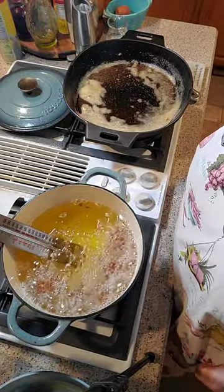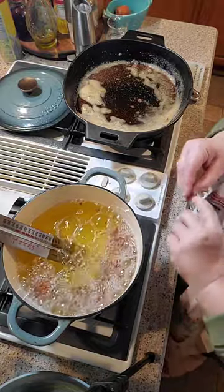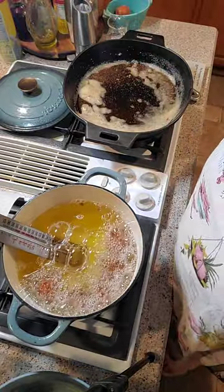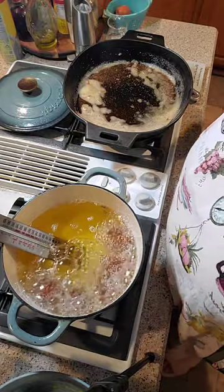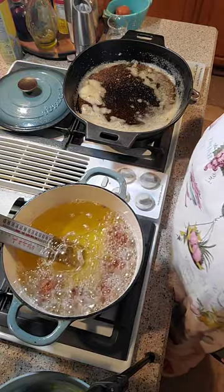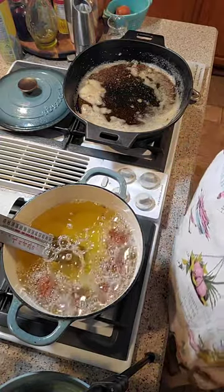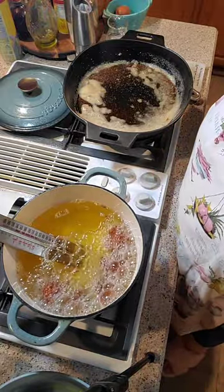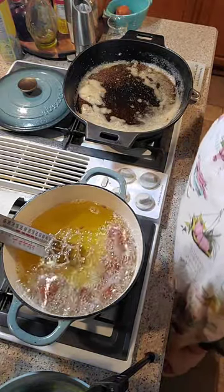See, when those hush puppies start floating to the top, that's a good indicator they're getting ready to be done, y'all. I always think of a hush puppy like a fried cornbread. It's a cornbread bite. The oil is at 360. Do you have sugar in the coleslaw? No, I did not put any sugar in our coleslaw.